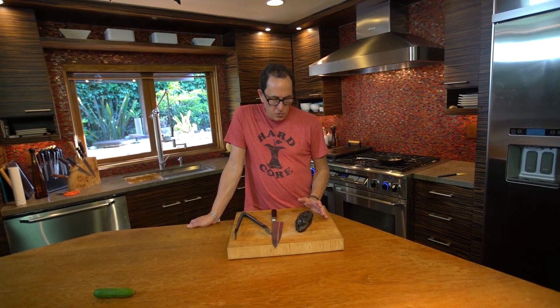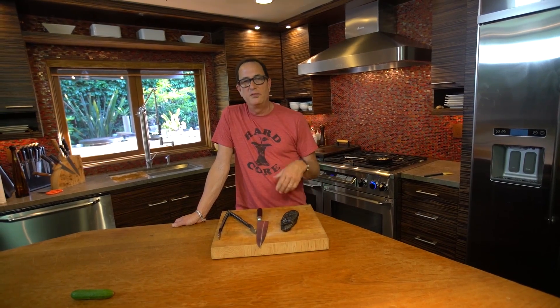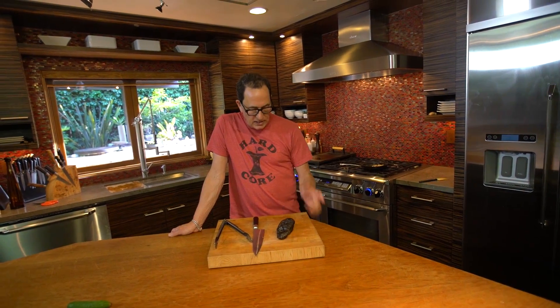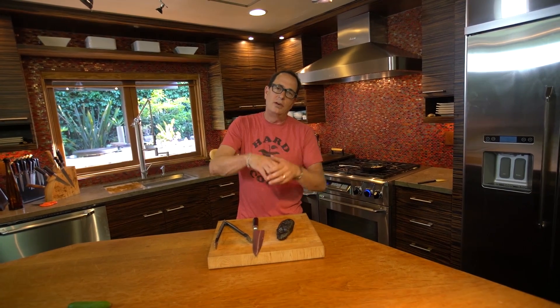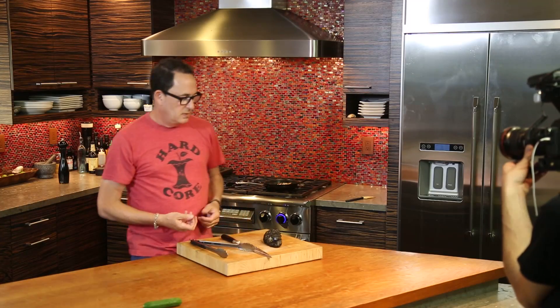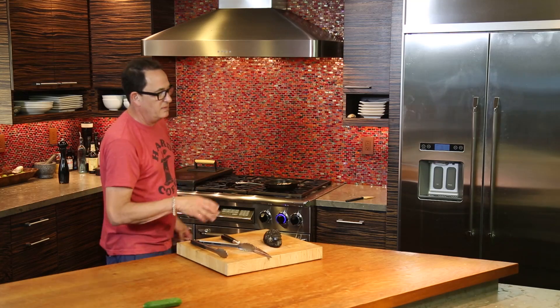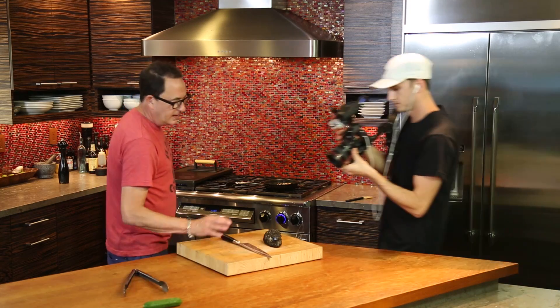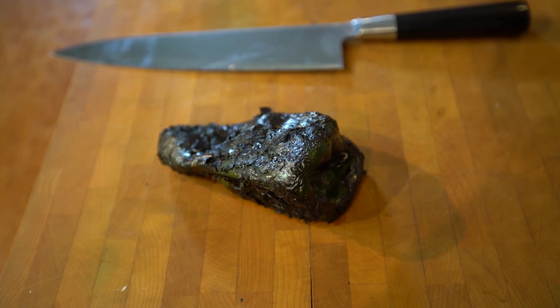When you've got it like this, there's a school of thought that says: put it in a paper bag, close it, wait 15 minutes, and then the outside comes off easily. What you're trying to do is get that outside skin off and get down to the beautiful softened pepper itself. I'm just going to wait a couple seconds and then peel the stuff off in the sink and it's going to be fine.